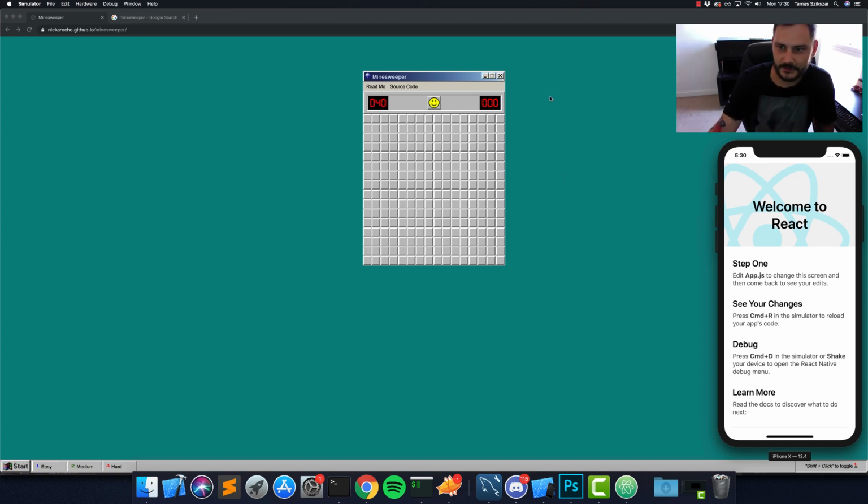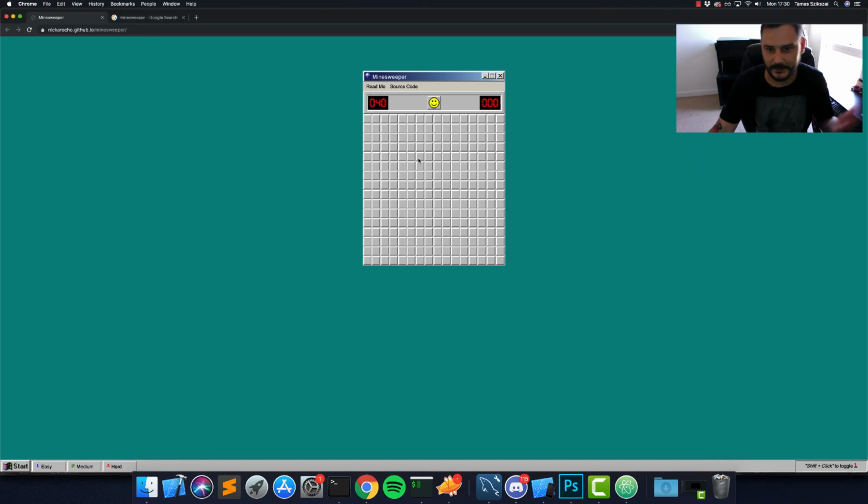I'm pretty sure you are familiar with Minesweeper, but if you are not, then you probably are in your teenage years right now. Minesweeper is a very classic game. According to Wikipedia, it actually goes back to the 1960s, but it was made popular by Windows. I believe it was part of Windows 3.1. I first came across it, I think, in Windows 95 or something like that. But I found a JavaScript implementation on the web, and it looks something like this.